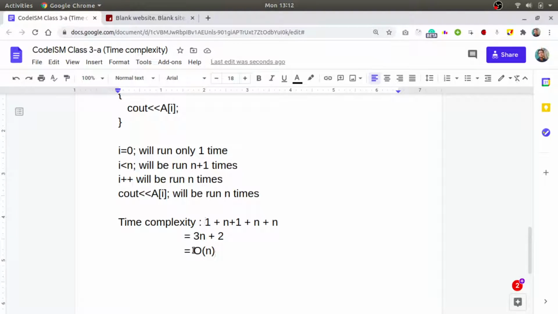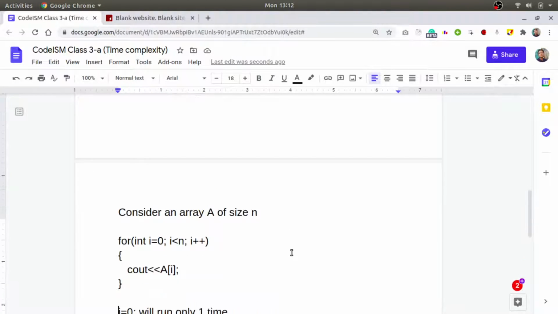In your code you will always need to find out the value of the big O. If you find this big O, then you can find out the efficiency of your code. So this is the thing which is required in general. And one thing is, we will discuss some more examples so that this becomes clear to you.